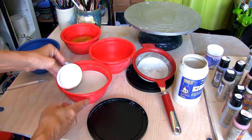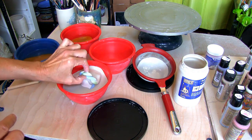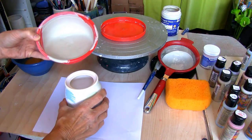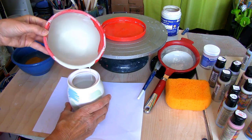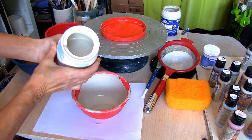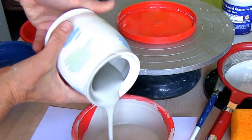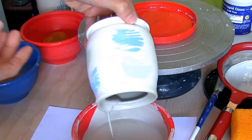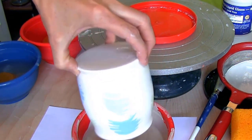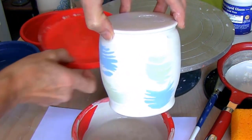Dip the lid in Amoco Satin Clear Glaze. Always mix the glaze well and pour it through a strainer to catch any clumps or debris to help ensure the glaze bonds to the clay. I'm pouring Amoco Clear Glaze inside the sugar bowl. Place upside down so the glaze doesn't pool on the bottom.